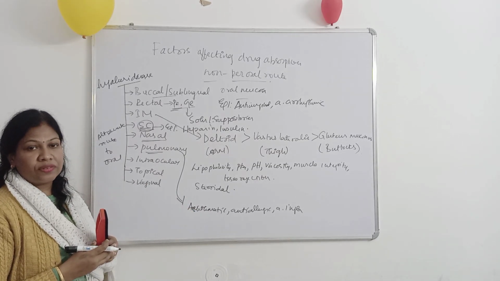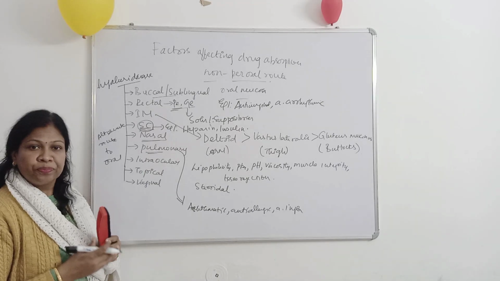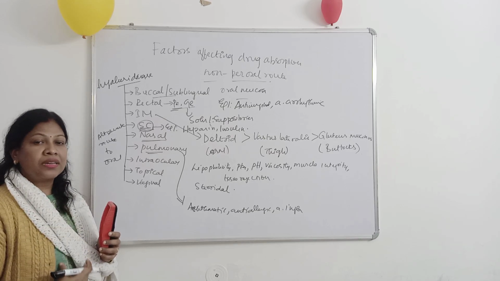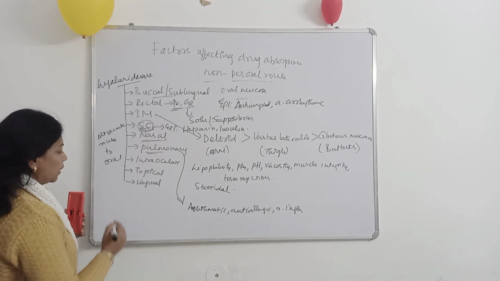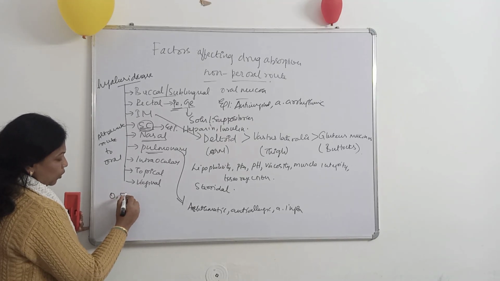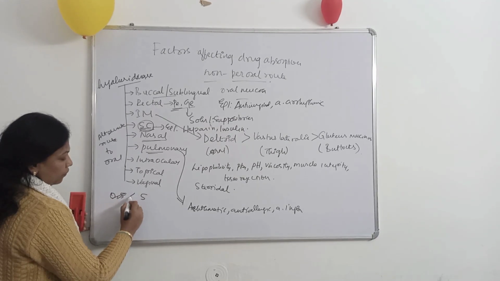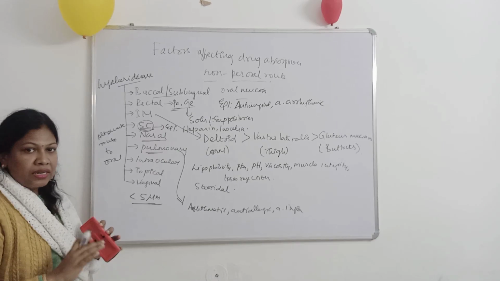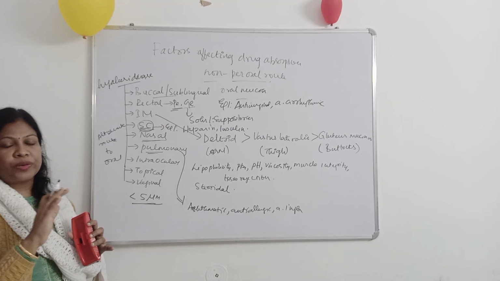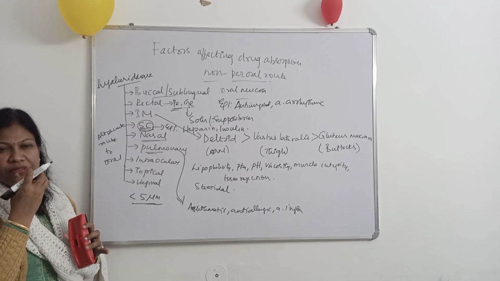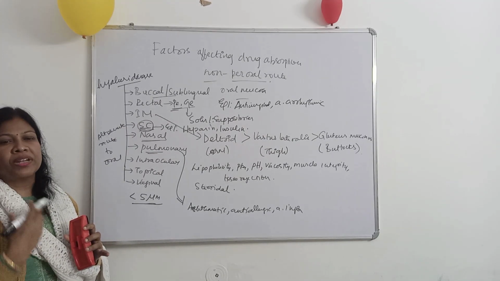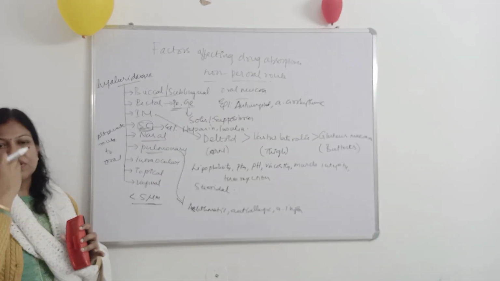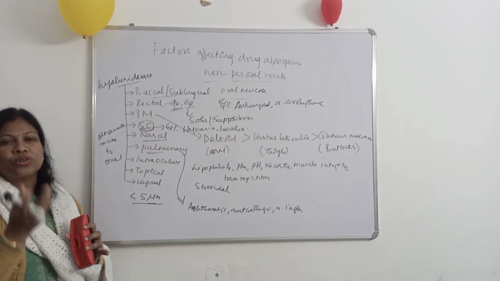Now, the factors which will affect drug absorption through the pulmonary route are lipophilicity, pKa, and again molecular size. Can any drug be given to the lungs? No, it is not possible. That is, a drug having size less than 5 micrometer only can pass through the lungs. The drug having size less than 5 micrometer, not more than 5 micrometer. If it is more than 5 micrometer, that will be removed from the lungs. It will either be removed from the nasopharyngeal region, or through the larynx it may come out, through the nasal cavity it may come out, or through the oral cavity it may come out.